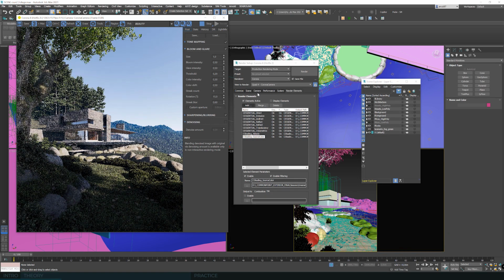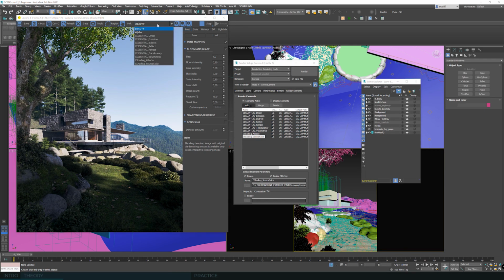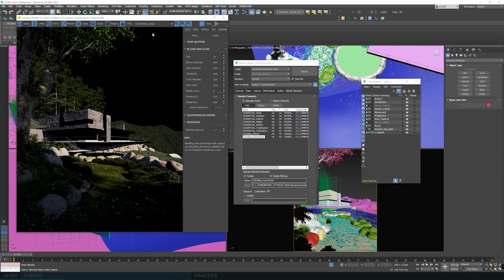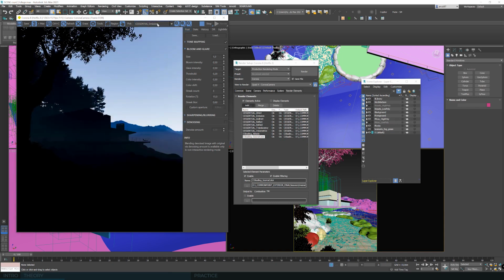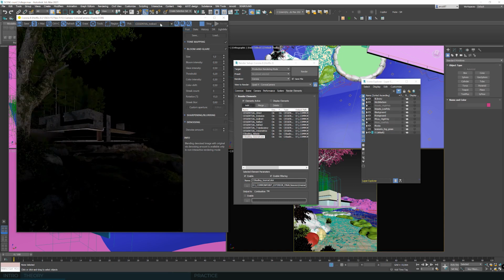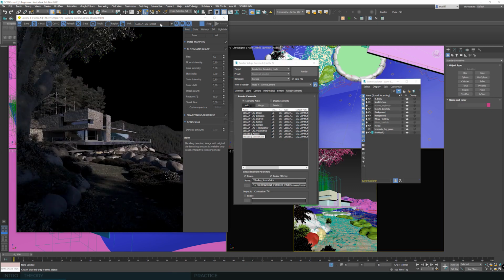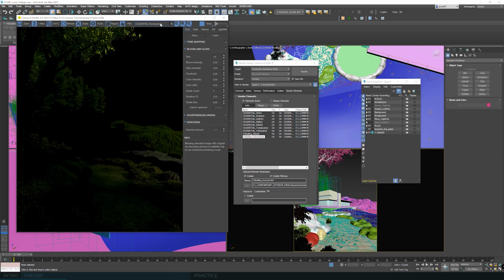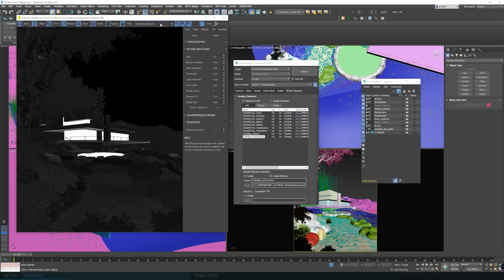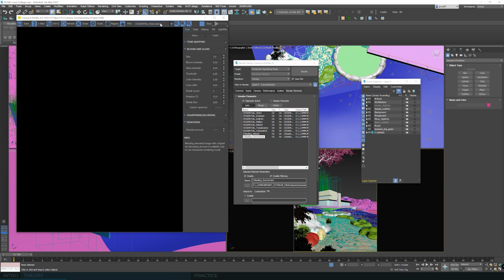Okay, we have our rendering going, and now we can extend the list and have a peek at the different render elements we just set up. There's a lot going on here. Every image you render has additional information about them. You can scroll with the middle mouse button to choose any of them quickly. And any of them looks a bit weird, unlike our final rendering, right? Don't worry. It will make sense in just a moment.